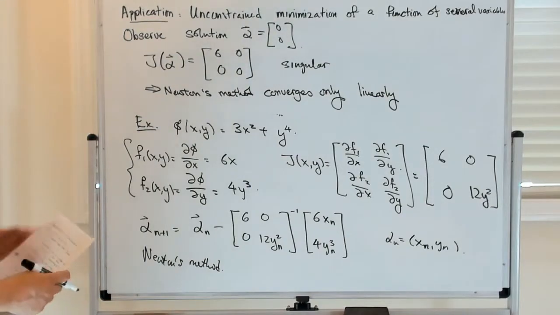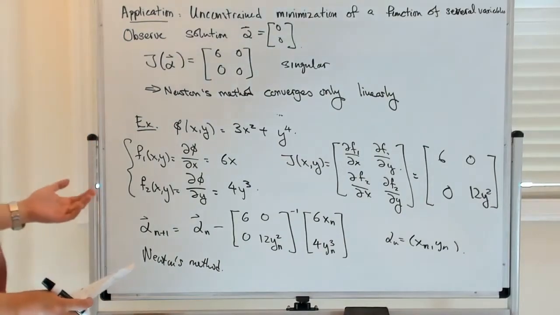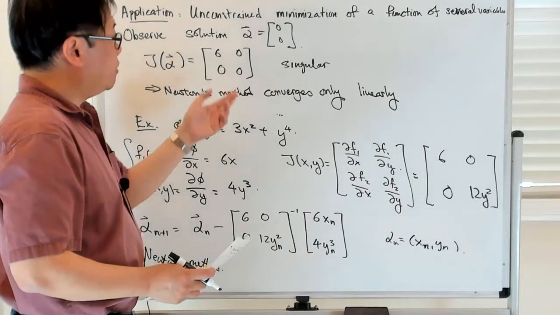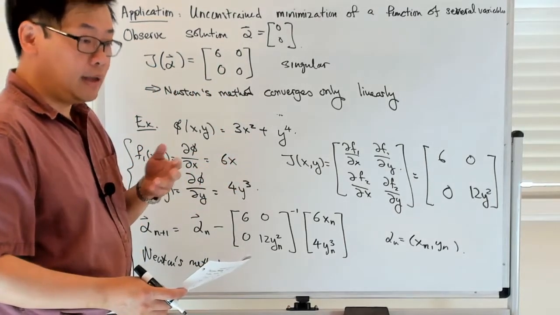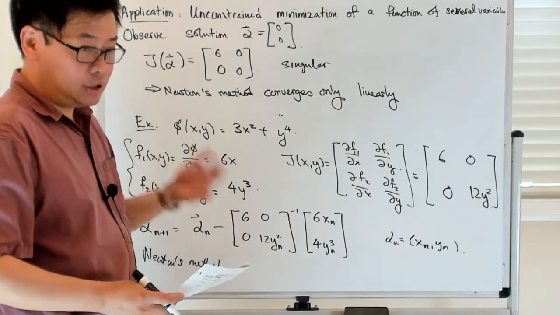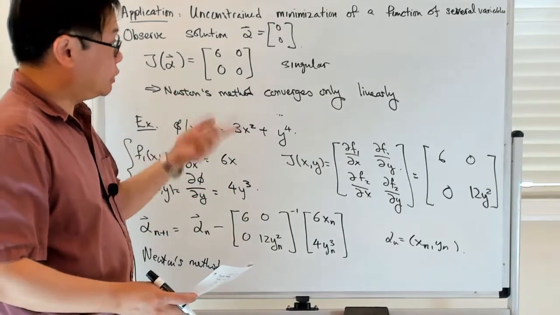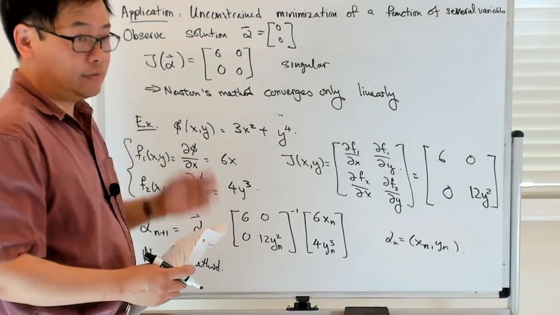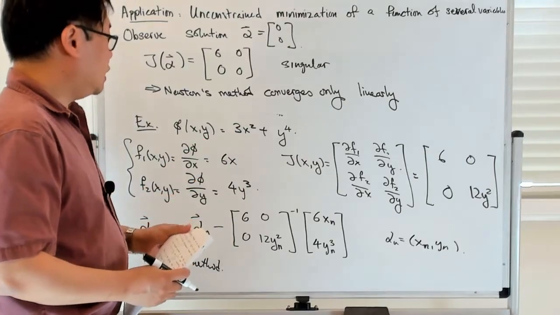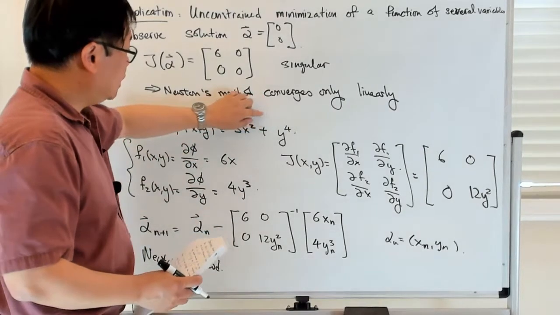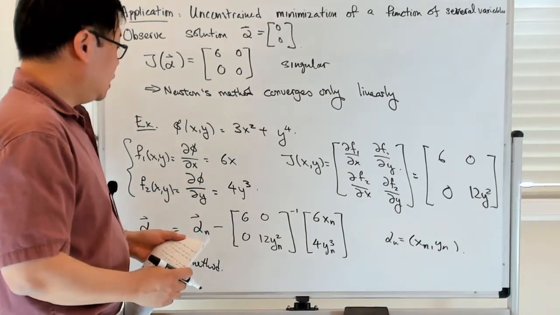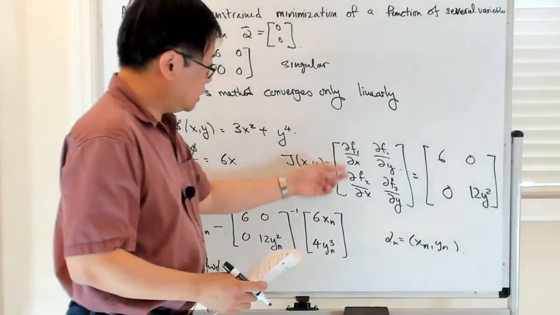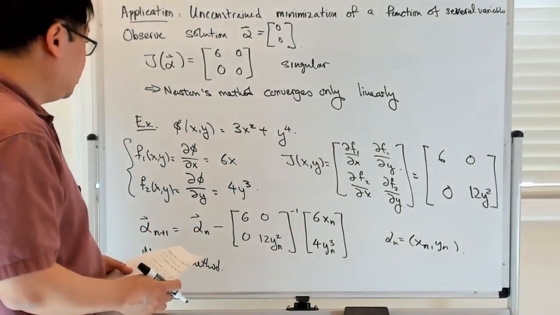So that's just an example of how you could look at a minimization problem. For a function involving several variables, you get a system of equations having to do with the stationarity of that function with respect to each of the variables. Now you have a system of equations, and you can approximate the solution to this using Newton's method by computing the associated Jacobian.